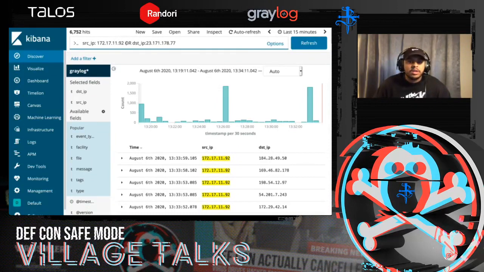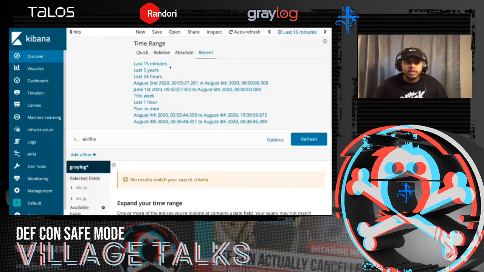Again, there's a few things you want to consider. Lucene does use regex. So what you might do is maybe there's a file called evil file that you know about. You had an Intel drop and they say, hey, I know they clicked on a document and someone executed evil file. So how would you search for that, right? Well, in Kibana, you can actually say, well, I just want to see anything called evil file. Okay, nothing in the last 15 minutes, maybe the last 24 hours.